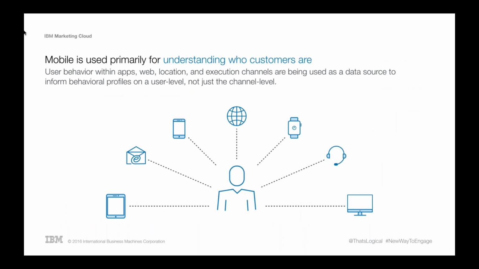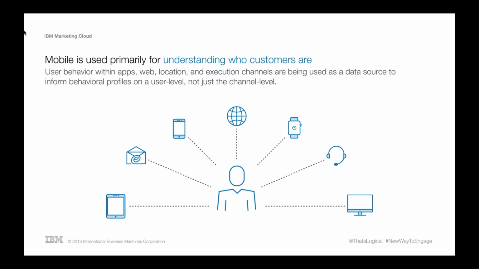Marketers do have a great way to engage with customers through mobile. But we're noticing that mobile's true value is to inform a larger context of the customer. Because of the unique capabilities and analytics we can gain from mobile, we can understand things like location and SMS response rates, how people function on mobile versus how they function on desktop. We can learn that about a customer, and marketers are using the mobile channel to build a much more informed profile, a universal profile of their customers.